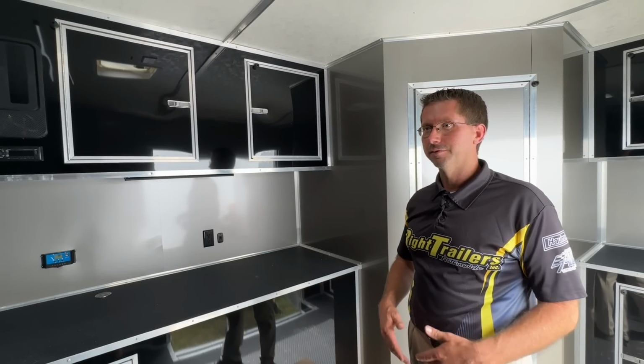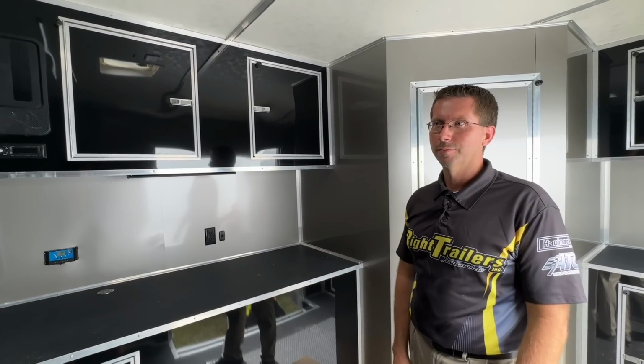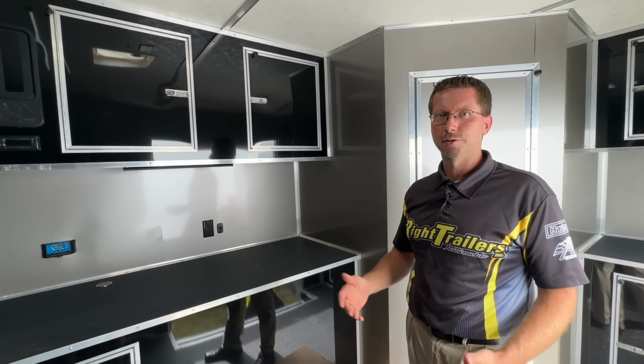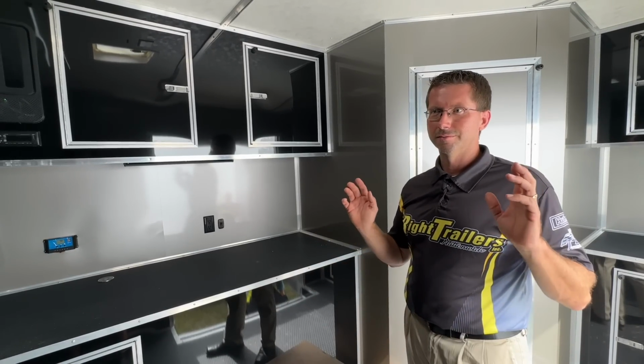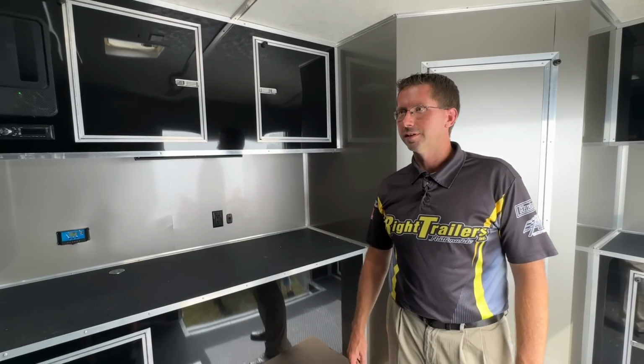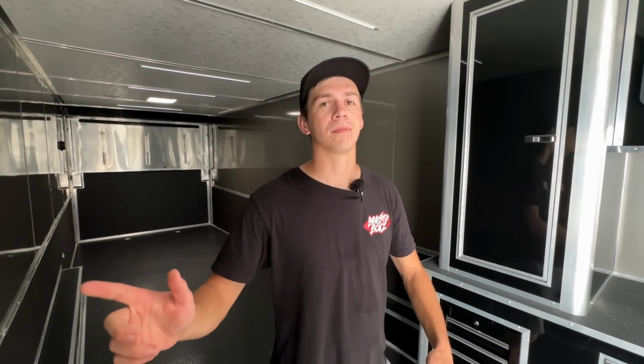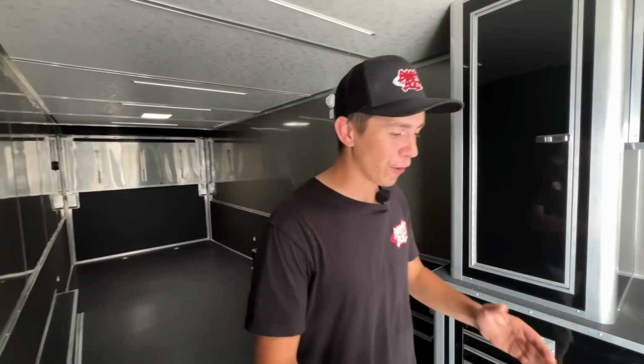If it's air conditioning, if it's more cabinets, if you want to do a blowout killer sound system, we've got a partnership with MTX and a few others that do subwoofers and make this a party pad after the race. So pretty capable of anything that you can desire or dream of. We can do it. As awesome as all of these trailers are, we're gonna go take a look at ours. I think we'll have to come back one day and upgrade because I'm already questioning it. I had to stay firm and not get more than we need right now, but man, these things are freaking nice. But we're gonna go check out ours.